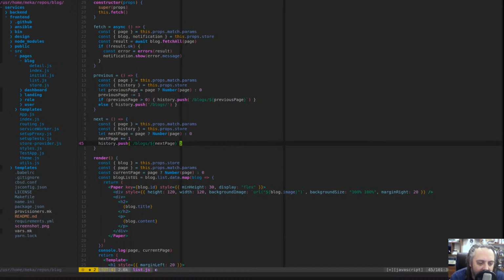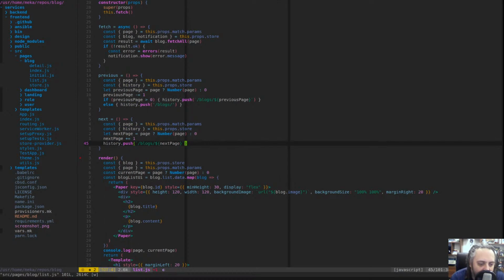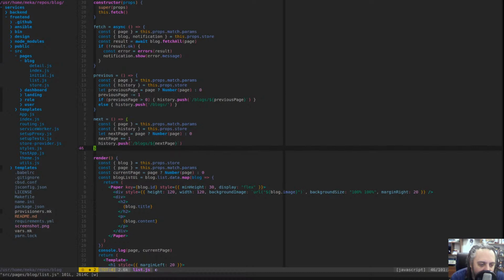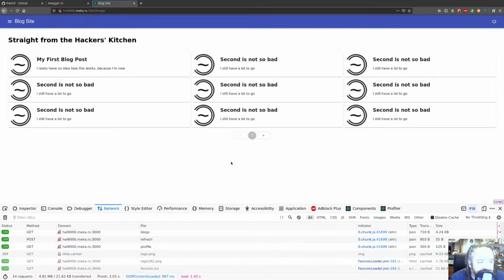Because if I'm on page 0, this is going to be 1. Okay, so let's see the browser. This should change the URL. Okay, that's working. This is disabled when I get to 0.